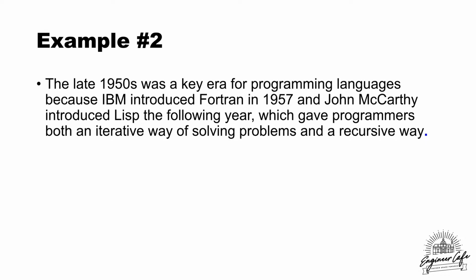The late 1950s was a key era for programming languages because IBM introduced Fortran in 1957 and John McCarthy introduced Lisp the following year, which gave programmers both an iterative way of solving problems and a recursive way. And the only thing I've highlighted in blue here is the period, or full stop at the end. Okay. That's it. So that's your hint. So you're saying this is, we could improve this somehow. Yes. So there's one big thing that jumps out at me.